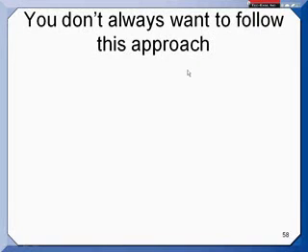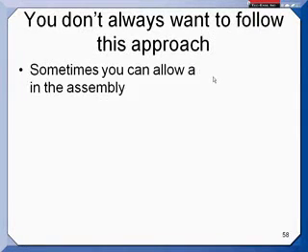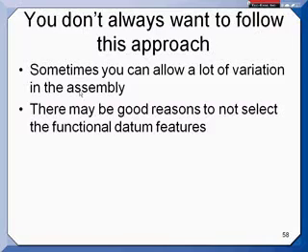You don't always want to follow this approach. This is the starting point, okay? Sometimes you can allow a lot of variation in the assembly, and so it doesn't matter a whole lot, and you can give production what they want. It's not going to hurt you. There may be some other good reasons to select some different features.